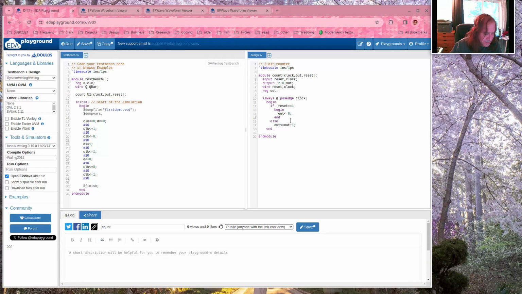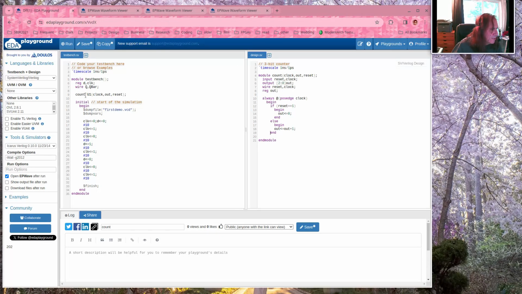Oh yeah, and I need a begin here. Alright, so when the clock ticks, it will check the reset line. If reset's 1, it'll set the output to 0. Otherwise, it'll set the output to its current value plus 1.